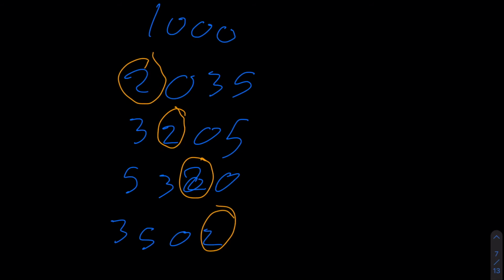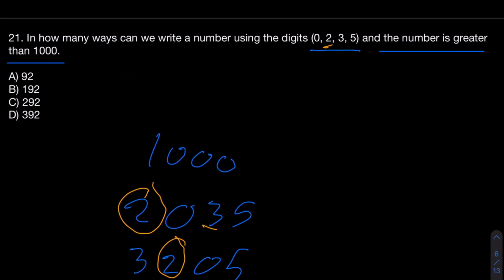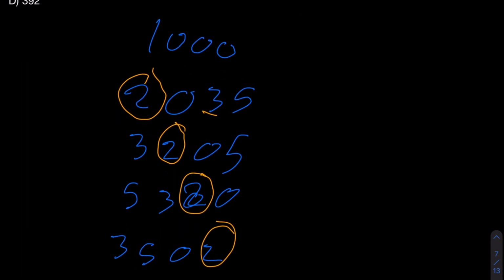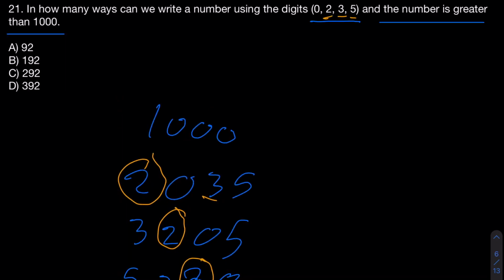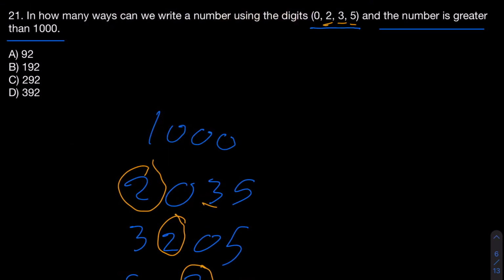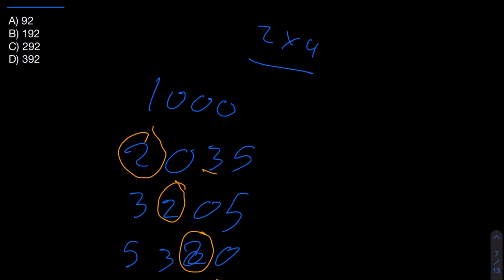So if we want to repeat this infinitely, what we're trying to do is get every possible location any of these numbers can be in, right? So 2 or 3 or 5, not just 2. So you basically look at this and you're like, okay, 2 can be in 4 positions, right? So that's 2 by 4. And 3 can also be in 4 positions because it can just go instead of the 2 here, right? So that's 3 by 4.